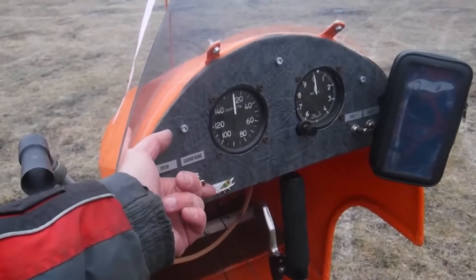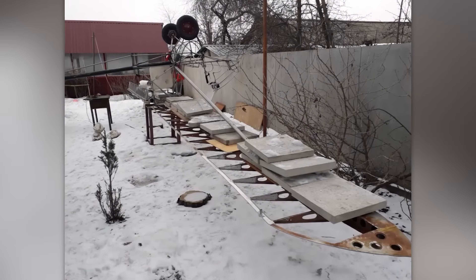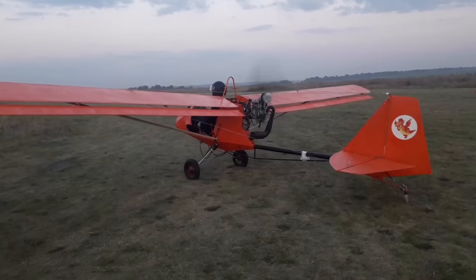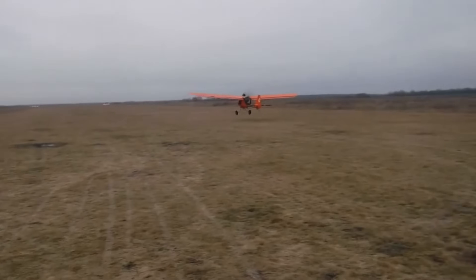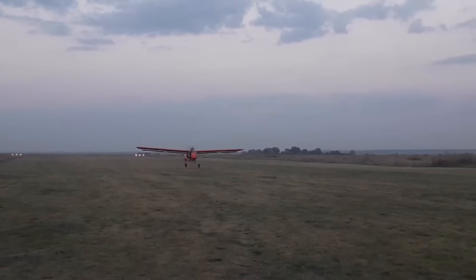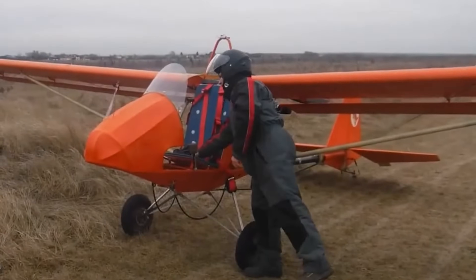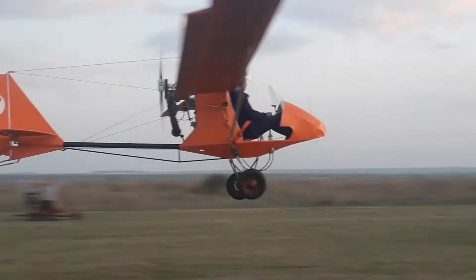The aircraft, known as Kaishi — Japanese for redhead — tips the scales at 115 kilograms and combines several construction techniques. Its fuselage is welded from stainless steel tubing, while the wings are reinforced with metal above and fabric beneath. The landing gear forms a triangle using car leaf-spring shock absorbers, and the control linkages are exposed for easier inspection. Struts support the bolted-on wings. Power comes from a lightweight RMZ250 engine paired with a tuned Mikuni carburetor. It holds 10 liters of fuel and burns about 5 to 6 liters per hour. A plastic tail float helps balance the aircraft. It lifts off at 65 kilometers per hour and cruises comfortably between 80 and 85 kilometers per hour.